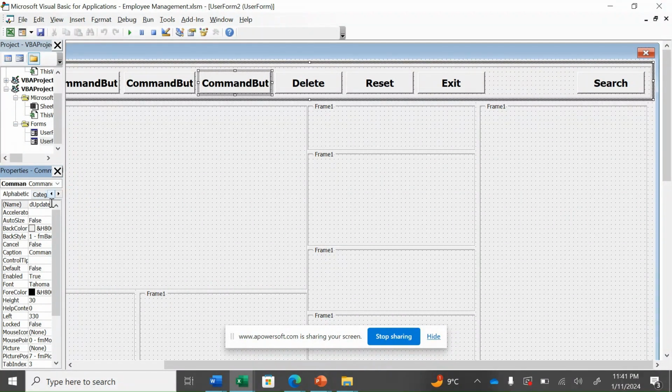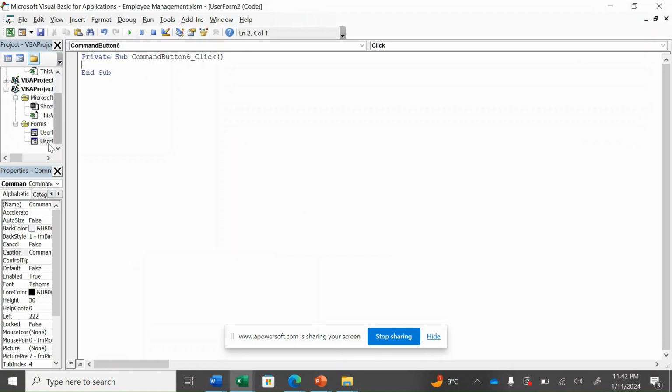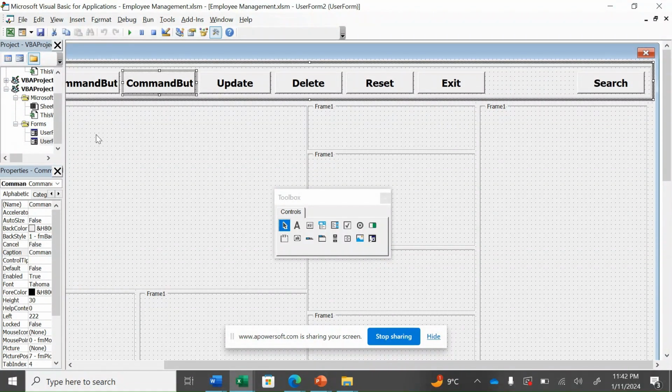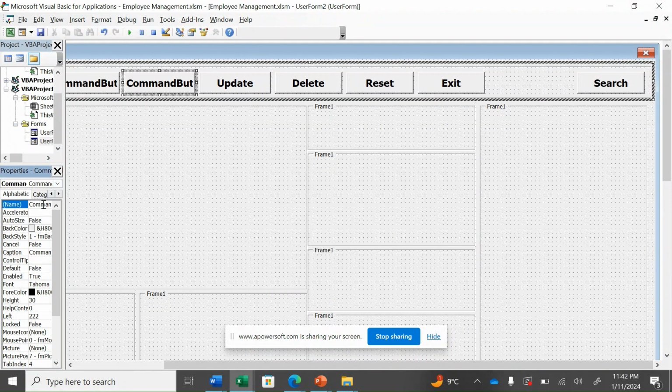So how many buttons you insert in a form, the way you want to present your application, you have to change its name or the caption as per your requirement. Because I want to give these names, I'm giving according to myself. If you really want to give in that way, then you can give this same way. Otherwise, you can give different names to it. No issues.